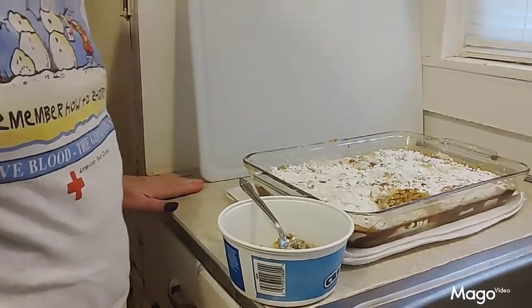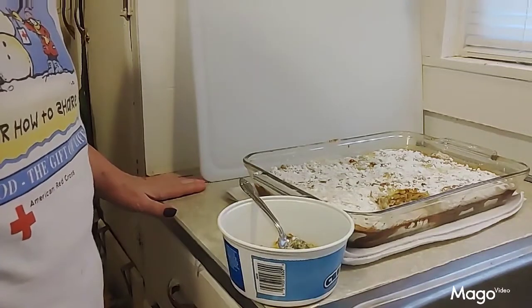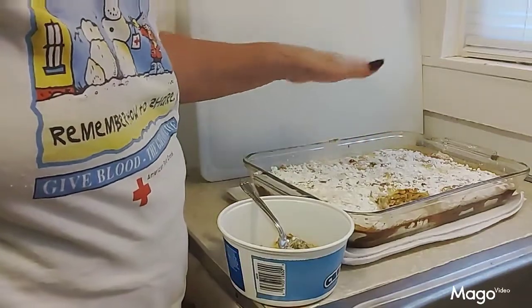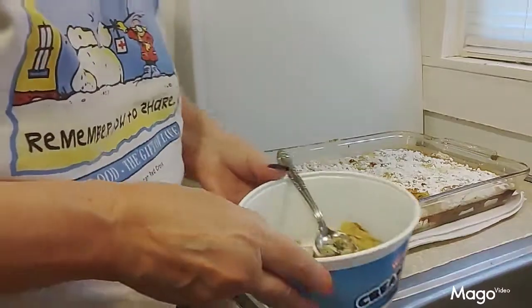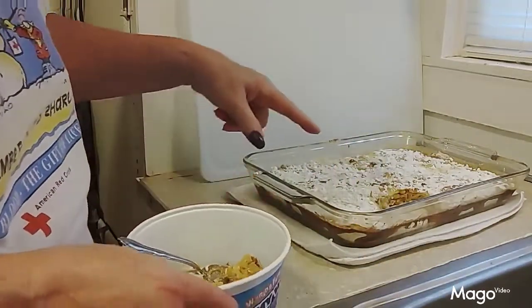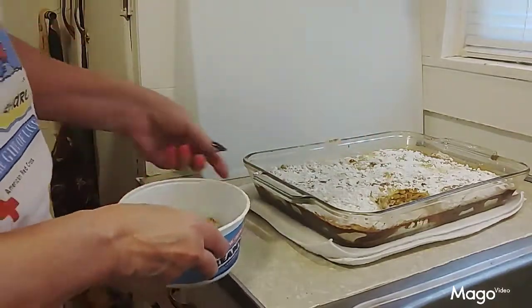I'm thinking maybe on the whole, instead of putting dry in there at all, mix all the dry with the wet. Then pour half the wet in there, put the bananas on it, and then put the rest on it. Because it has a good taste, and it cooked up pretty good, except, like I said, they're still dry powdered, even in the bottom. I don't know if you can see that on here.